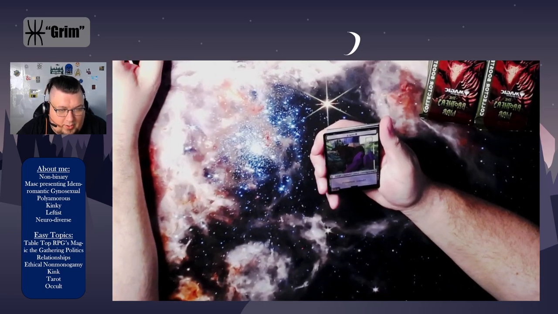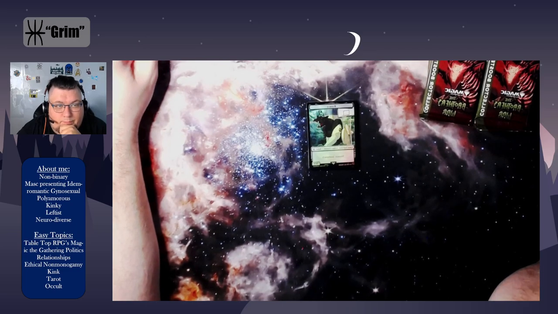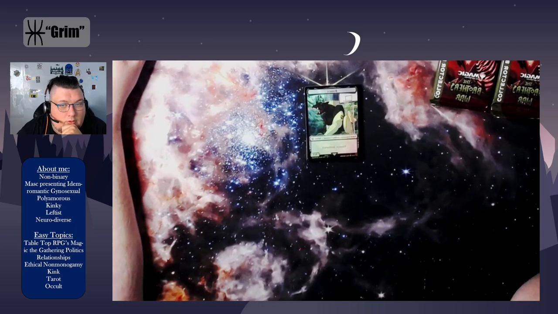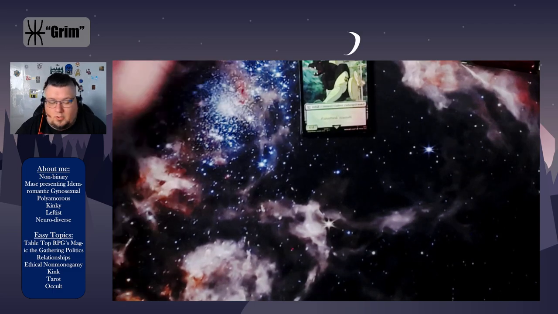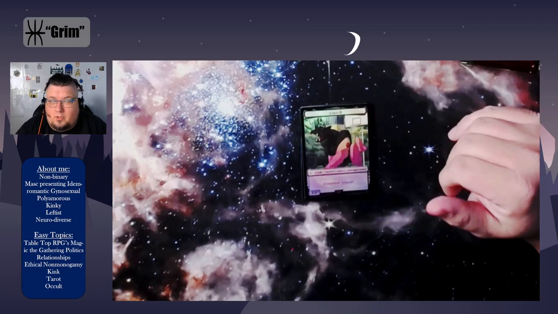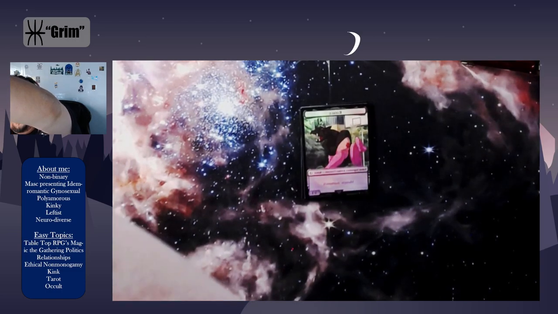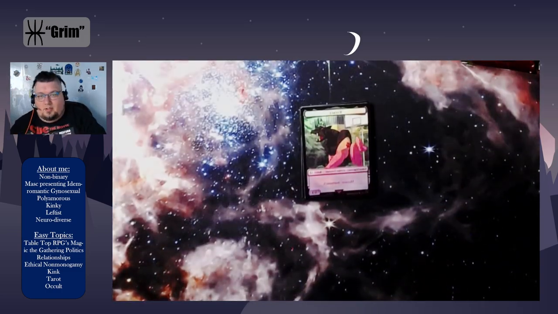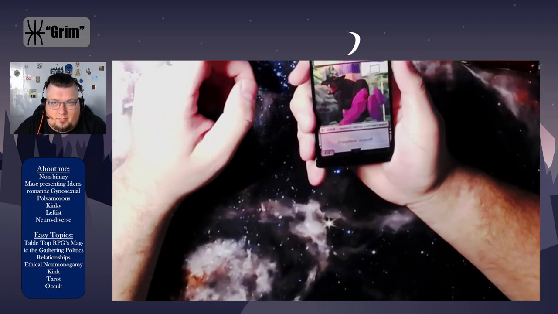Actually, you know what? I think I'm gonna zoom in a little bit better so you can all see the cards. So let's zoom in here. Okay, yeah, that's a little bit better. The quality on this camera is not doing what I was wanting it to do. So let's try and adjust some of the lighting here, see if that helps any. Okay, so I'll hold it up a little bit. Yeah, that makes it a little better.